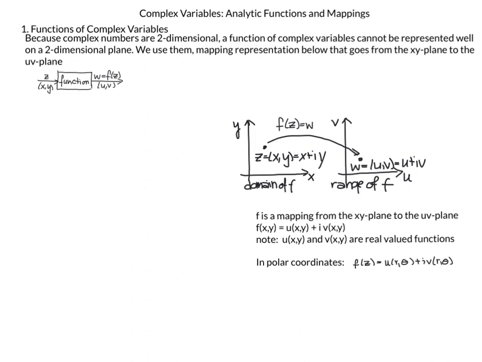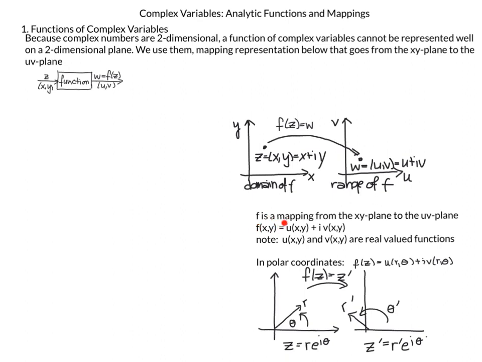The other useful thing that we do with functions of complex numbers is we often think of breaking up this f of xy that then maps to the uv plane. We think of it as breaking it up into two separate functions, u and v, where u takes x and y and computes the real portion of w, and v takes x and y and computes the imaginary portion of w. And you notice when we do this, u of xy and v of xy are now real valued functions, and you can do everything that you normally do with real valued functions because they are real valued functions.